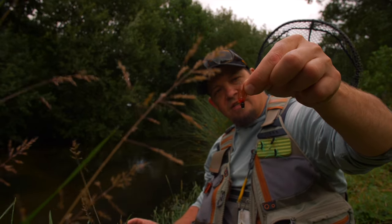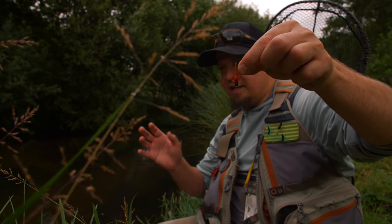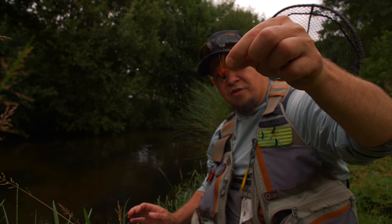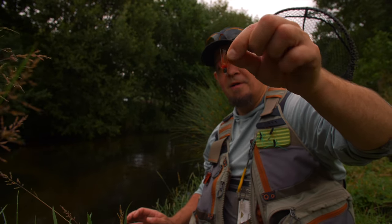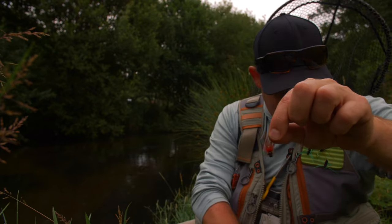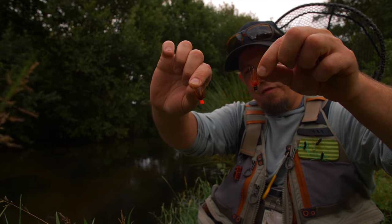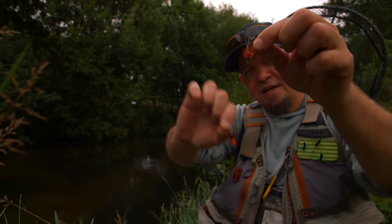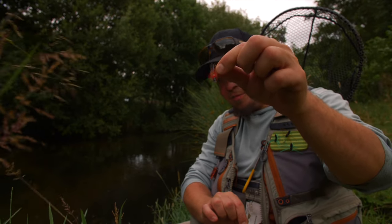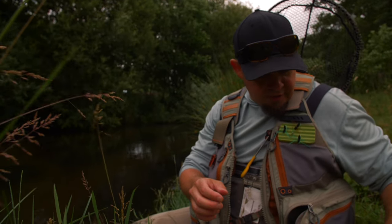This is the Tilda, which basically is a very small, very inconspicuous looking pattern, but it just has a magic attraction to sea trout and salmon in particular. So in the summertime fishing, in the daytime, these smaller flies, this is not as flamboyant and as provocative as the Francis. This is a bit more subtle, but it's still really, really deadly, and sometimes subtle is the way to go. Those are the flies I use primarily during the daytime.